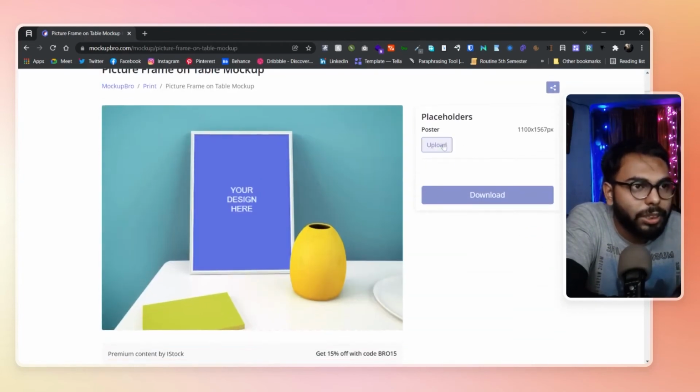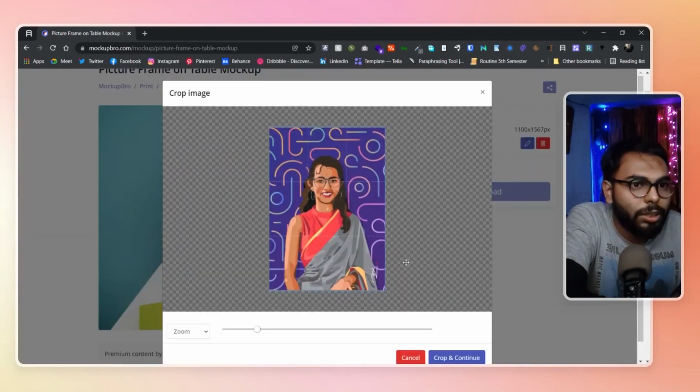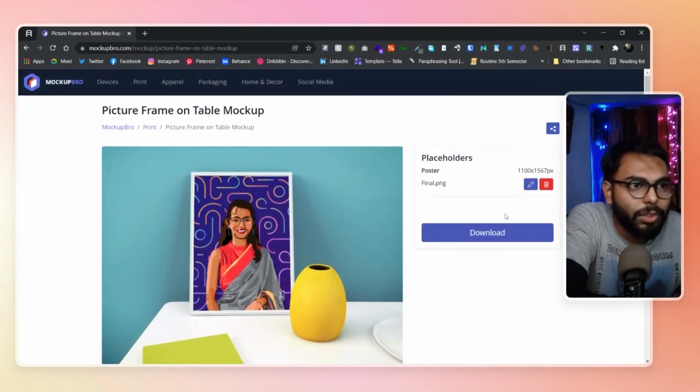And here they have specifically mentioned the picture dimension that you should upload. So you can create a frame in Figma, put your picture on it and readjust it properly, though it has a built-in cropper editor as well. You can do that there also. Here you can see I have taken a picture, and here you can zoom and rotate. Both of them are possible. I will just crop and continue, because this is just a display project, and you can see how cool it is looking, right? And now that's it.